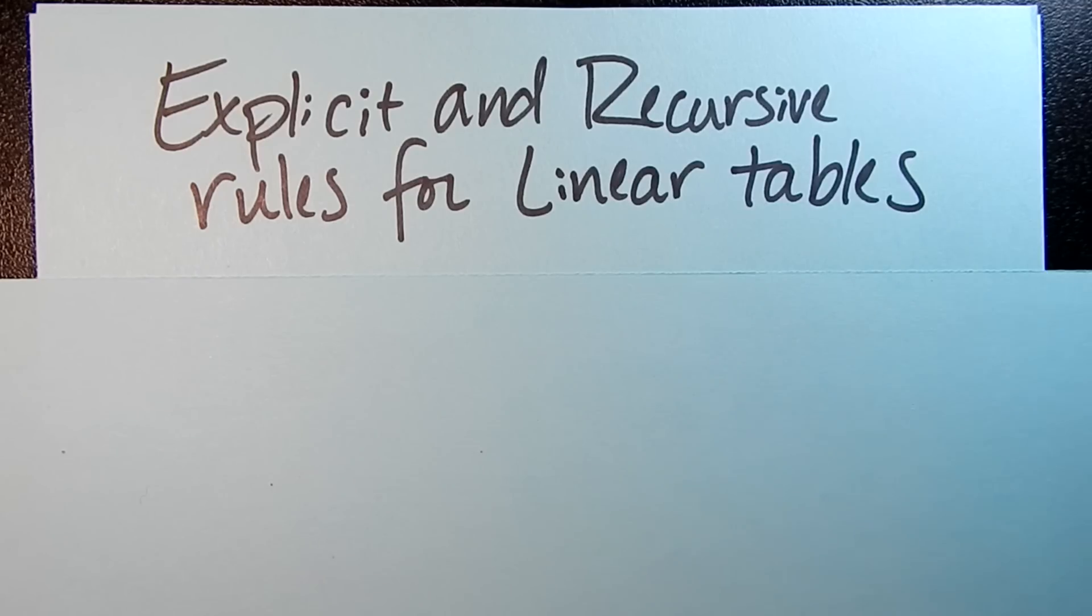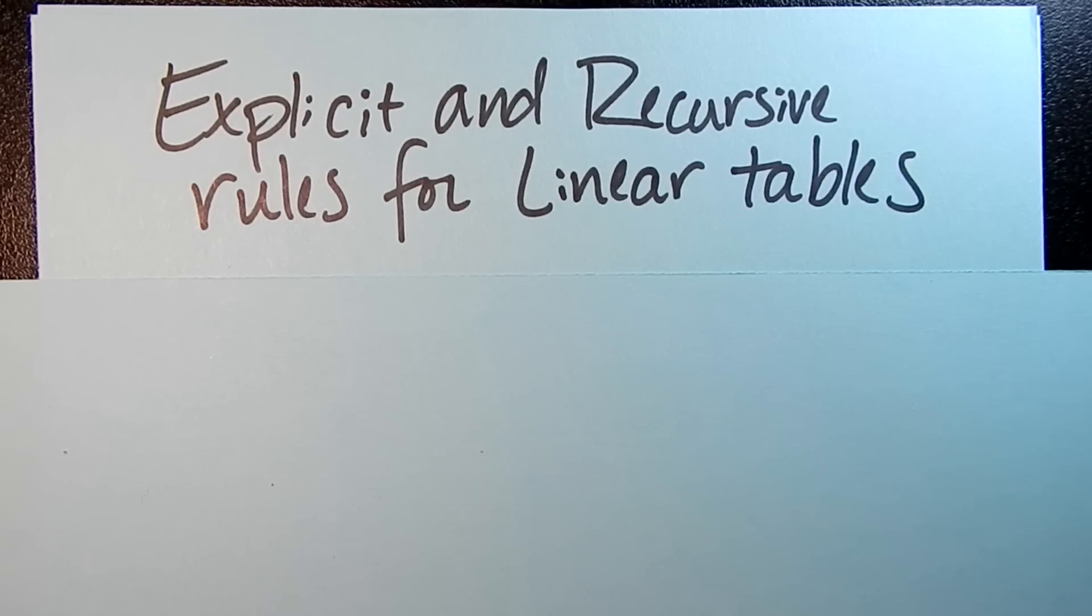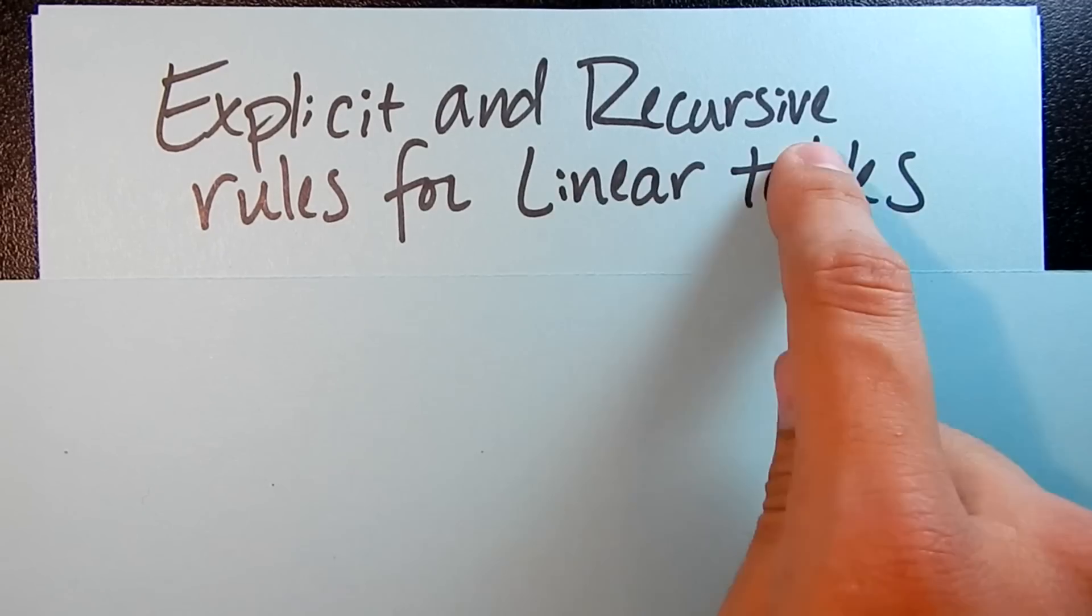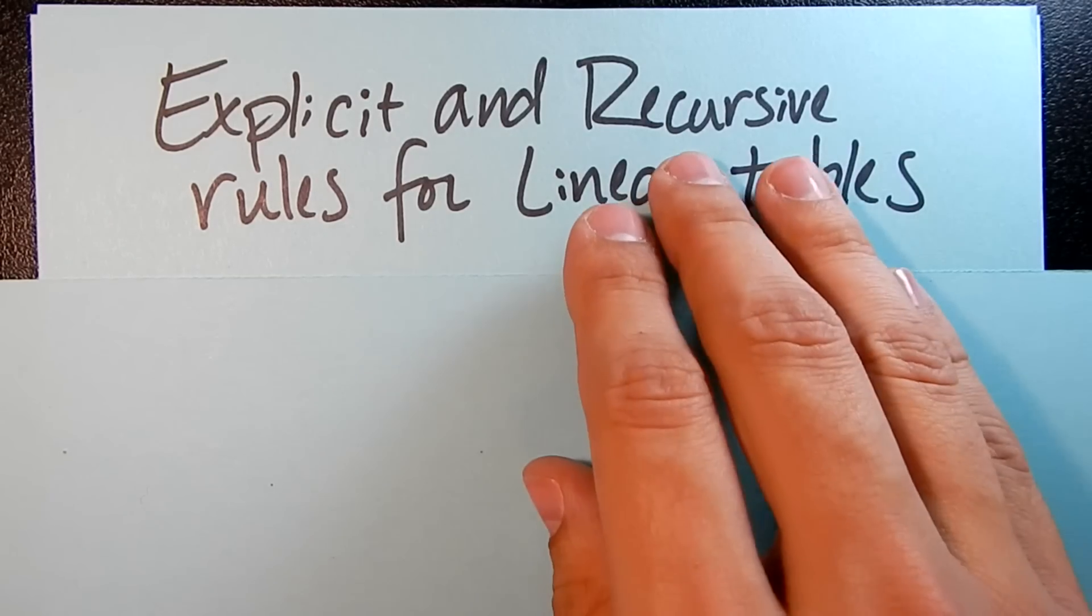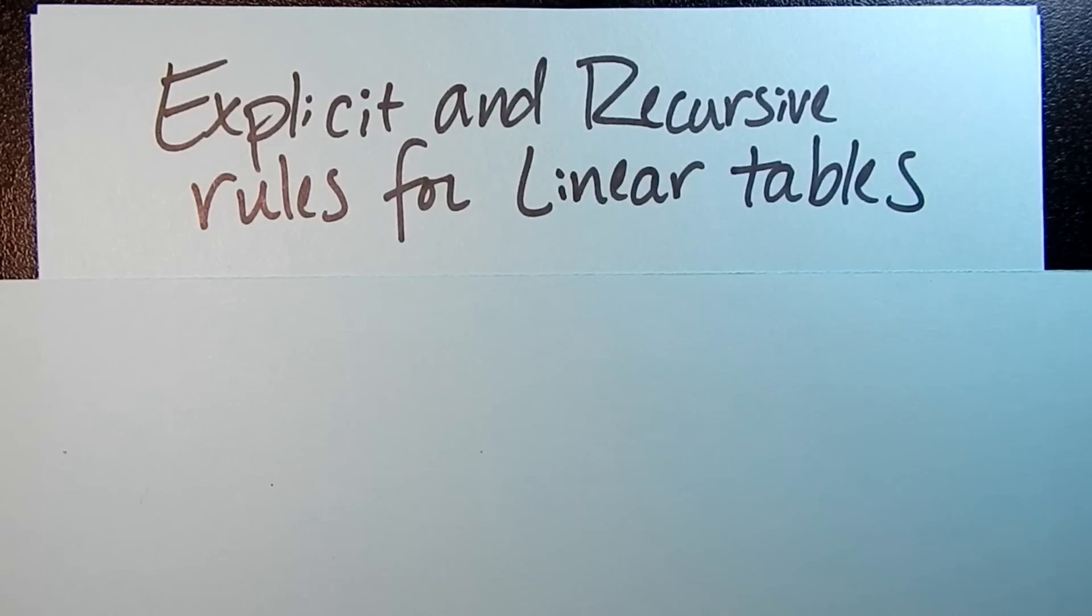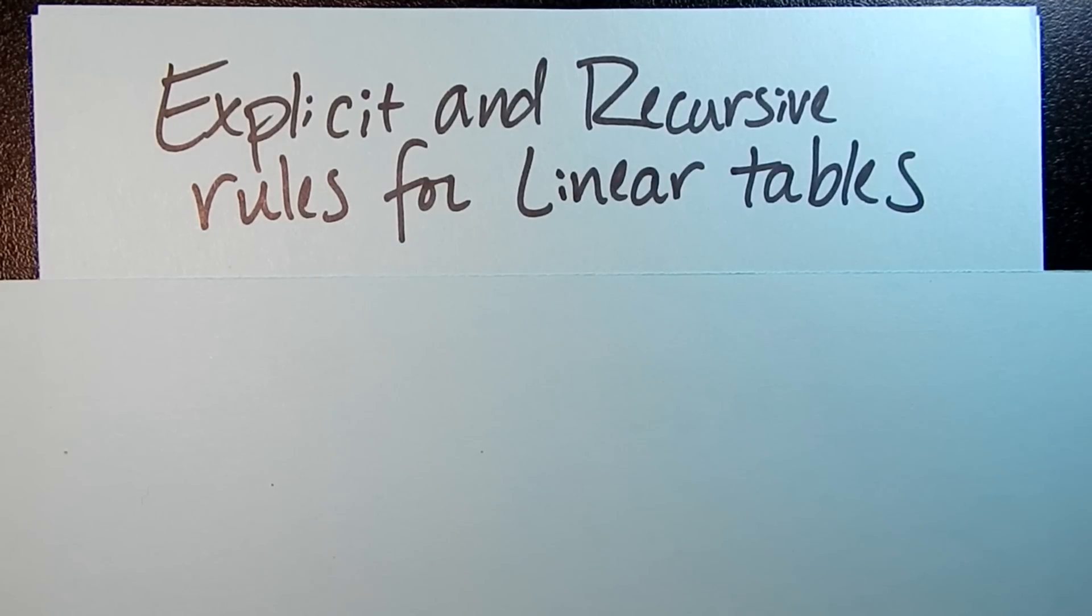So it's this action where you're doing something again. And in terms of this word, what you're kind of doing is you're looping back. And this is kind of using previous outputs to define the next output. If you're familiar with the Fibonacci sequence, which hopefully you are, then you will be familiar with this concept of recursive rules.